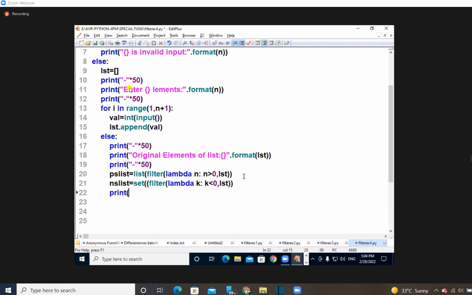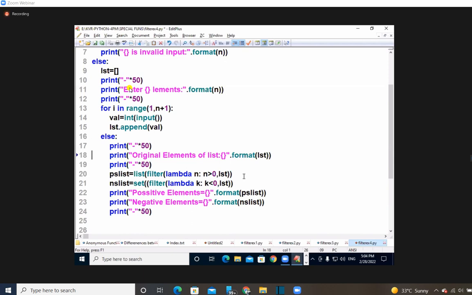Yes, print. Which elements? Positive elements is equal to, format of ps list. Next I will go for negative elements. Negative elements is equal to what? ns list.